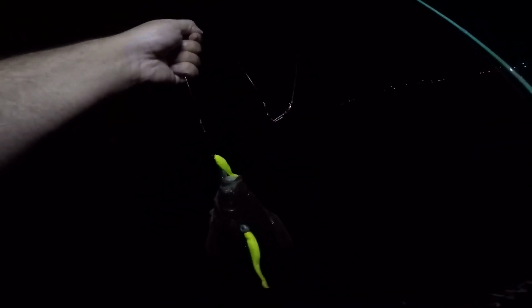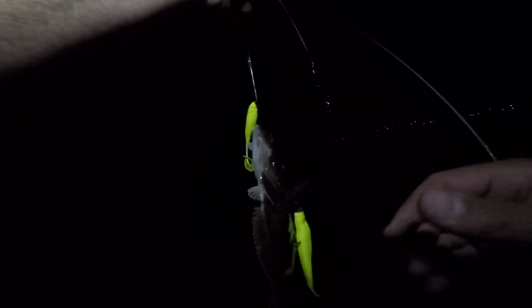Should I go back down and get another one? Just got one. Just playing in the light. Took the teaser. Nice short fluke. One down.